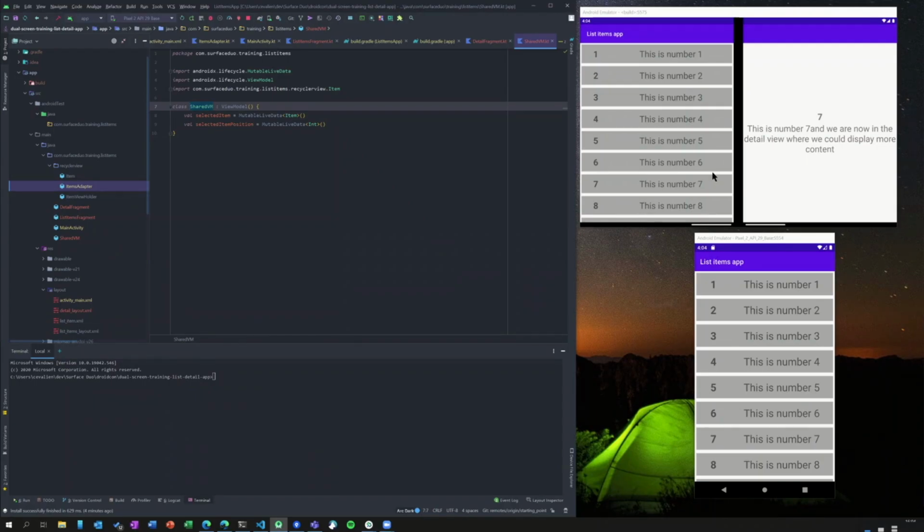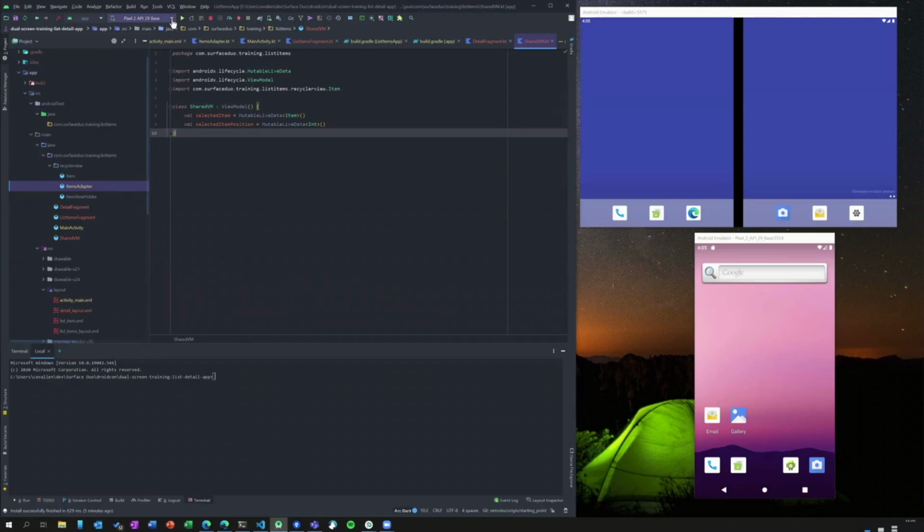So we need a way to remember the position that we previously clicked. And this selected item position that we have added is our backup, what remembers the item position that we click on. Okay, let's try, because maybe I'm talking too much and it's not working.